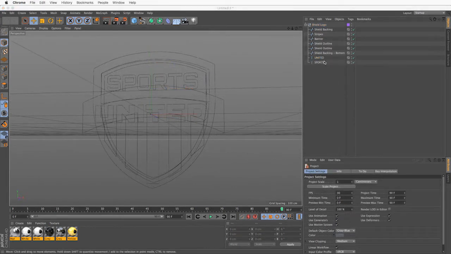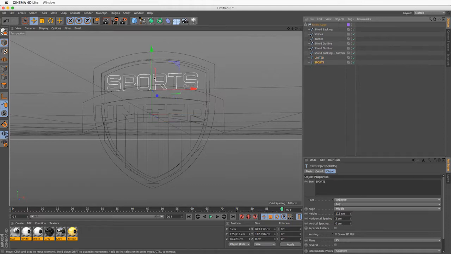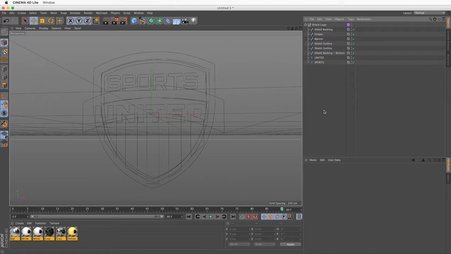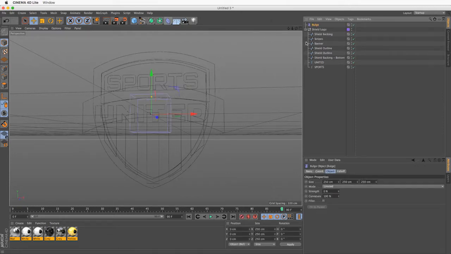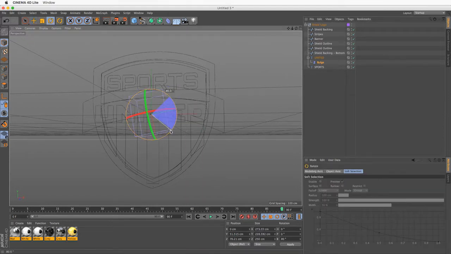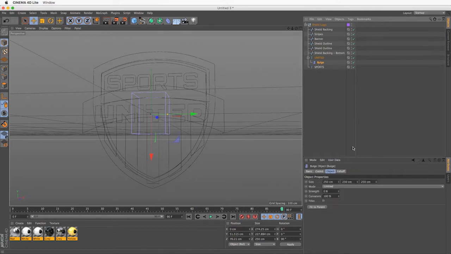So you'll notice that we have our text splines in here, but they're not at a nice arc like our little banner element here. So what we're going to do is utilize a Cinema 4D deformer to help make an arc on our text. So what I'm going to do is grab a bulge deformer, and to make a deformer act on an object, we need to make it a child of whatever object we want to deform. So we'll first deform this united text spline. And what I'm going to do is just place that underneath our united text, and we'll just adjust this.